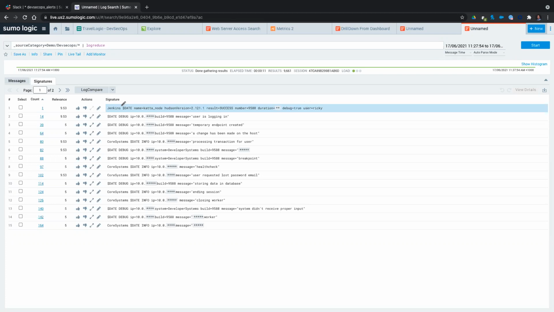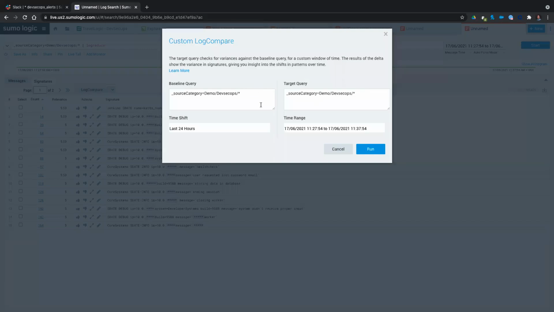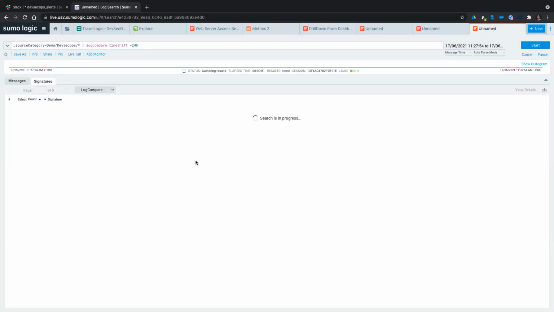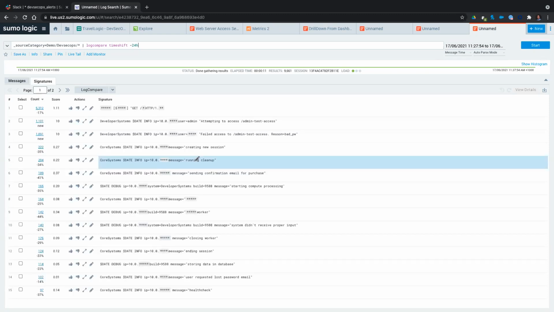What I'm going to do in addition to this, though, is to see more clearly what's changed between now and before when things were running fine. I can do a log compare. A log compare takes two sets of log reduces and bumps them up against one another to see what's going on. And I'm going to run this from 24 hours ago. Because everything was running fine before, we didn't have that. We could likewise run this from 30 minutes ago because things were fine, or 10 minutes prior to what we're looking at. The range doesn't necessarily matter. You can also run this against dev logs versus production logs to see what's happening there as well.